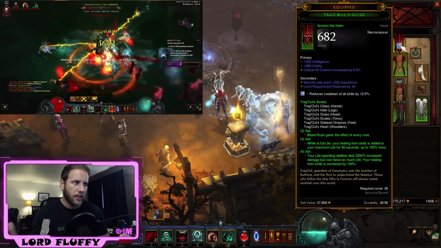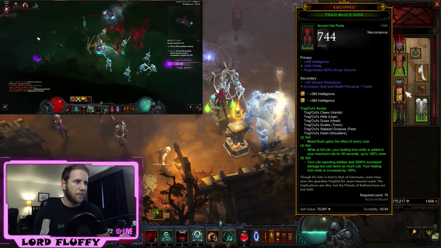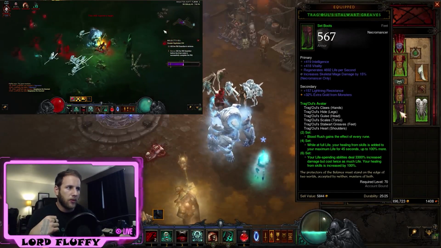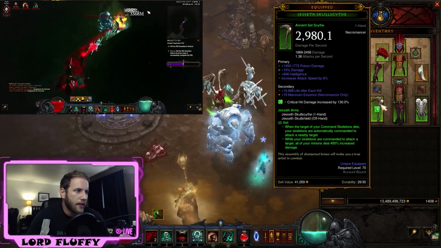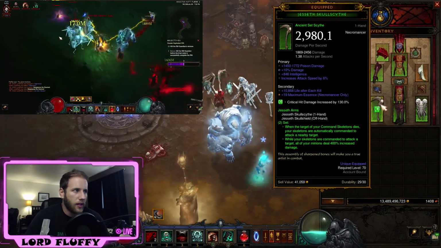Helmet, just like everything else, int bite, crit chance. Chest, int bite, life, I like. Pants, int bite, armor would be ideal here. This is the best I have. And finally on the boots, int bite, armor, and skeletal mage damage. Now on the Jeth's stat, damage, attack speed, intelligence. Pump this thing up as high as you can damage wise.